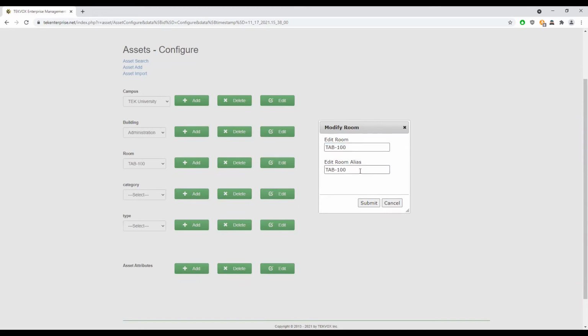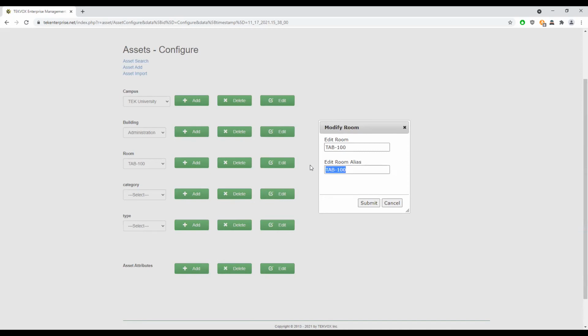And the room alias is related to the asset import feature. This is the room name that is saved in the tech monitor of the room.